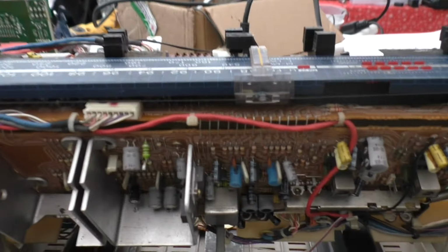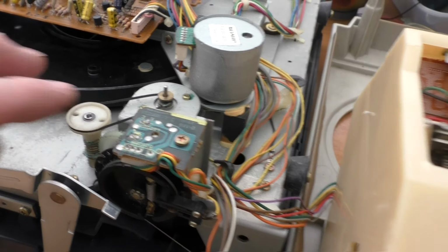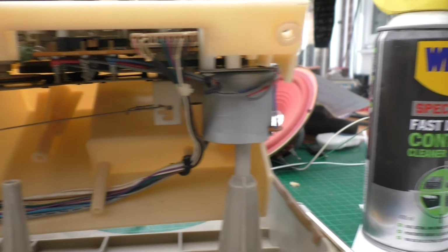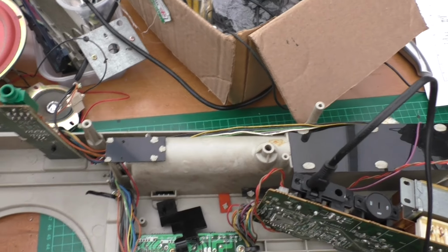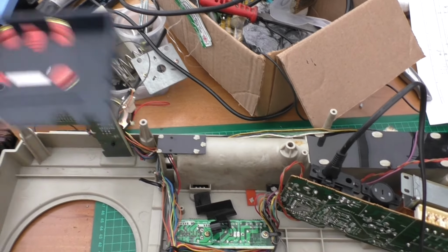Next job is to change the belts for both the turntable, which hasn't even got a belt. That one looks terrible. And the cassette belt isn't too bad, it does actually work, but I will change it. The cassette tray's broken, I've got no lugs either side of it, so I'm going to have to machine something up for that.